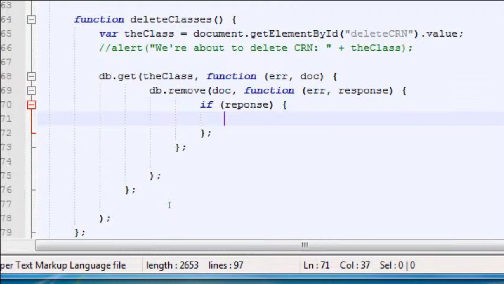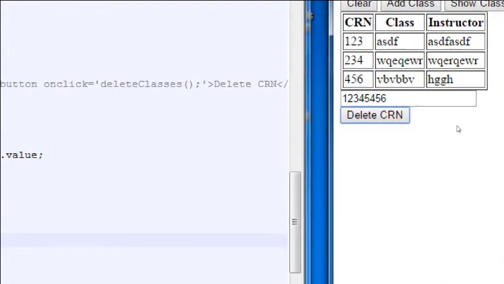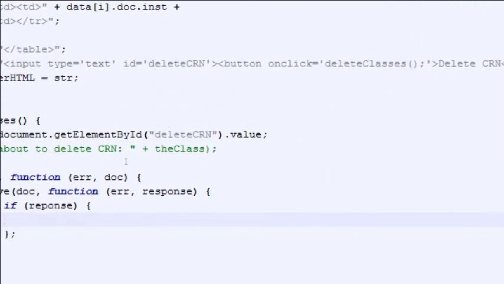And inside of that, we will give some feedback on screen. We will clear out the box, because at this point, I suppose if we test it, it'll probably work, but if we do delete it, we don't get any feedback. The feedback that I want is that this clears itself out, and also the row removes itself, because it's not going to dynamically remove itself. If I remove class 234, it'll do it, but nothing will show up unless we refresh loading the table. So I'm going to have both of those things happen here.